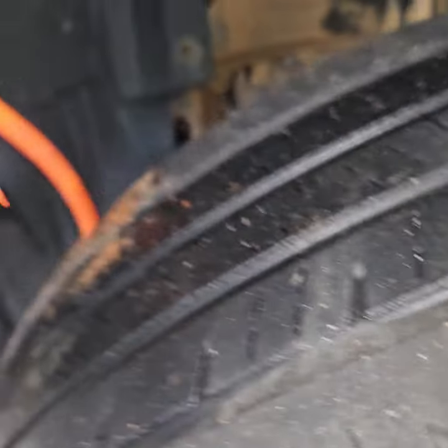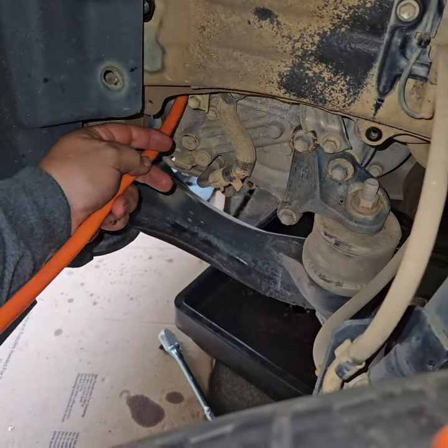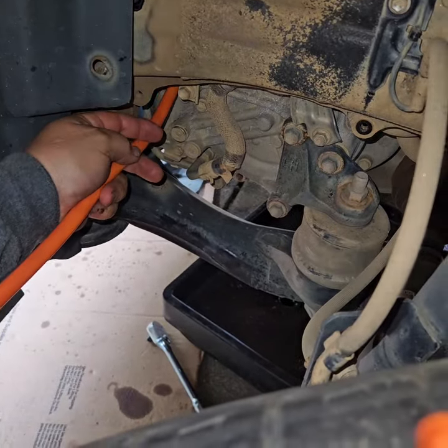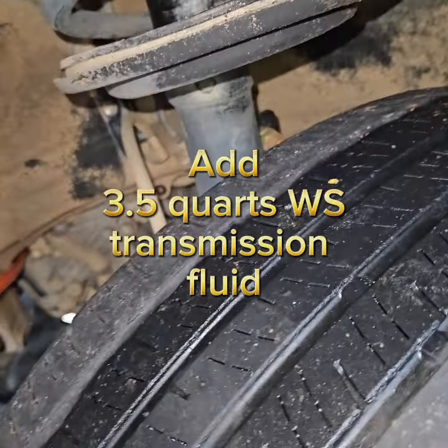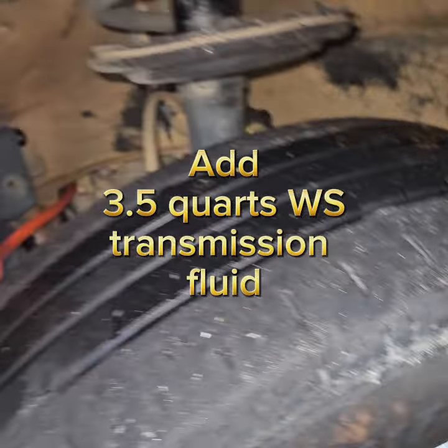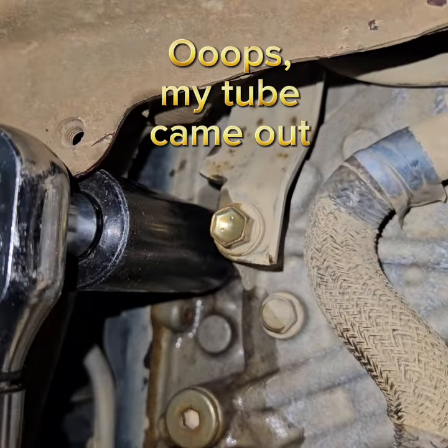So, still got the tire on. Just going to put this in here. And then fill it up with the regular. So the fill plug, tighten it to 29 foot-pounds.